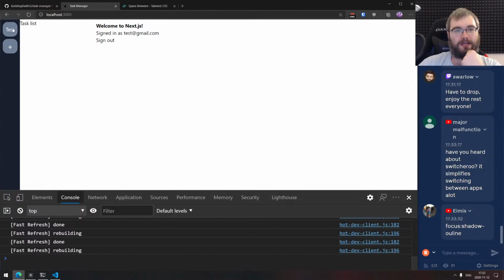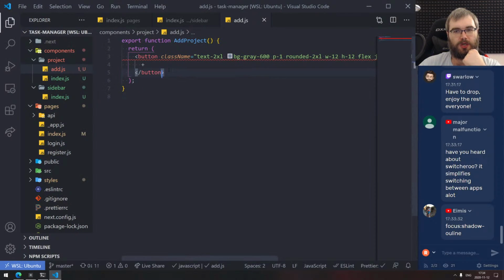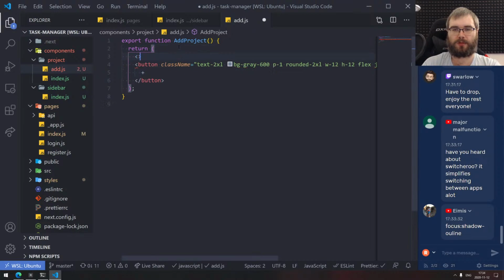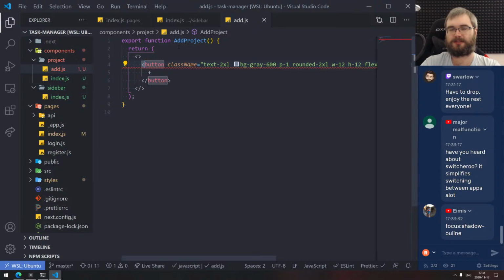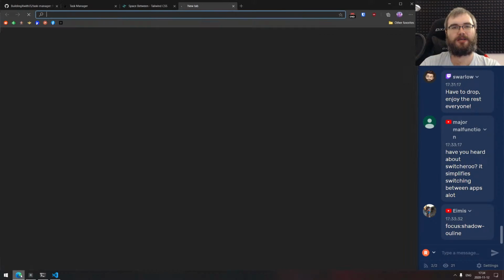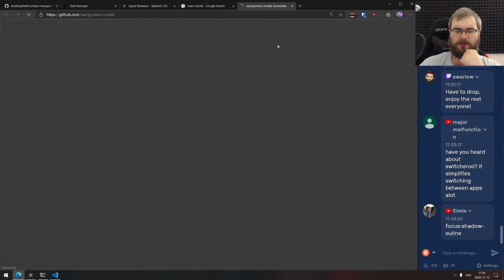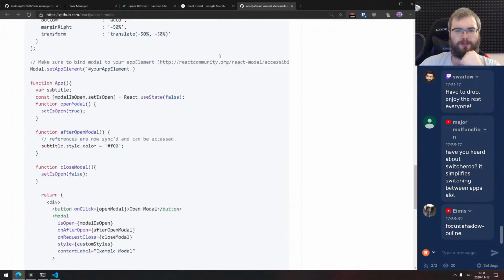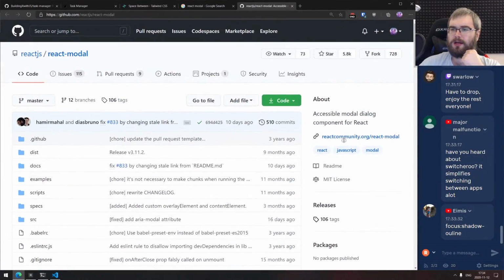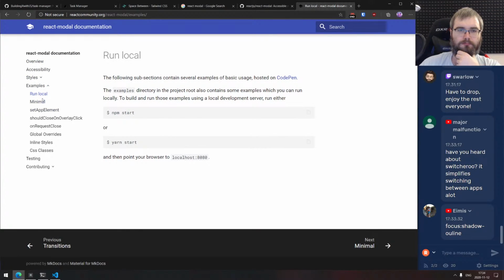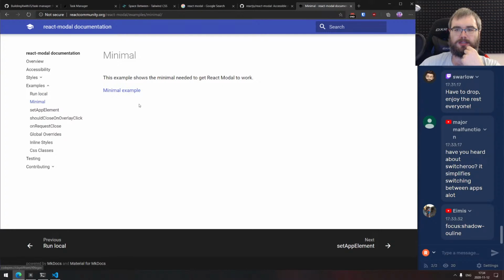Okay, anyway, so what do we need to do? First of all, on the button press we need to show the modal that will create the new space for us, right? So let's see, React modal. I think there was a nice Windows-like React modal library somewhere. I don't remember if it's this one. React community sounds like a nice minimal example.